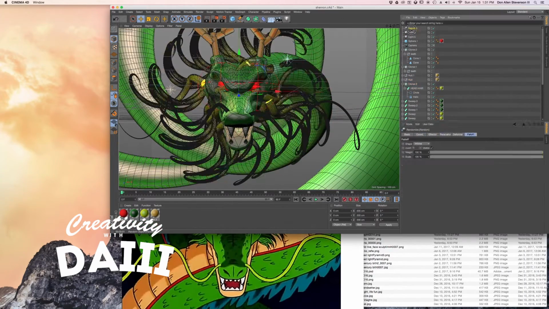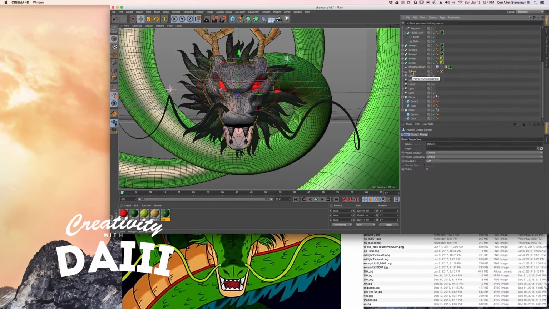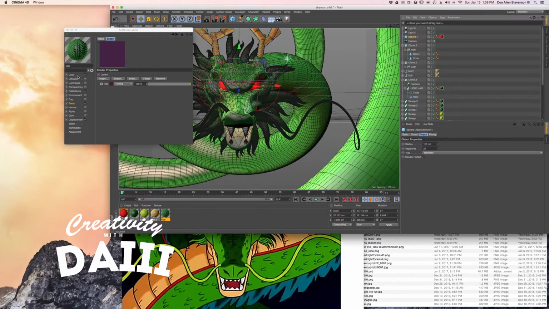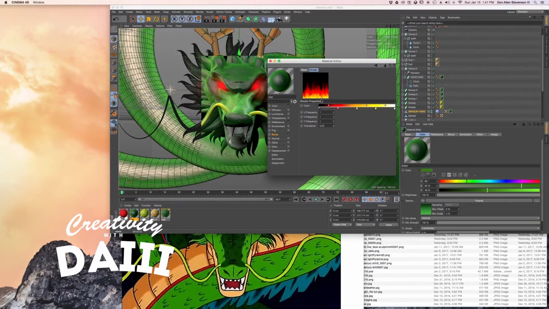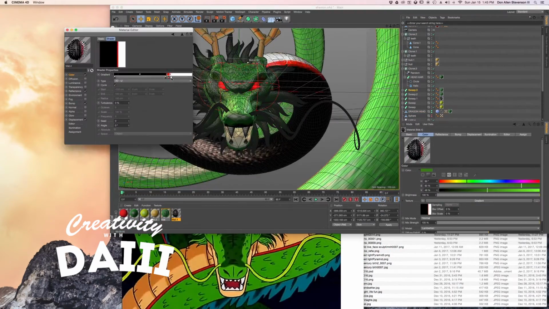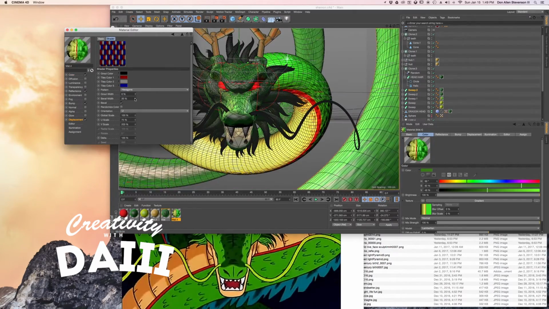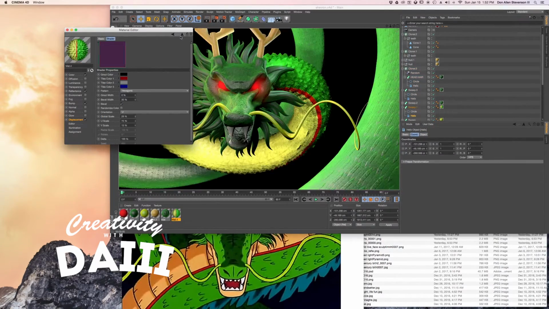Now we threw on some different colors. I'm using a clone tool right here to make these hairs so that we only have to make really one, and we throw a randomized filter on it so that it looks like they're all very different. Next we have these shape colors going on. We had to make him bumpy so he has scales.